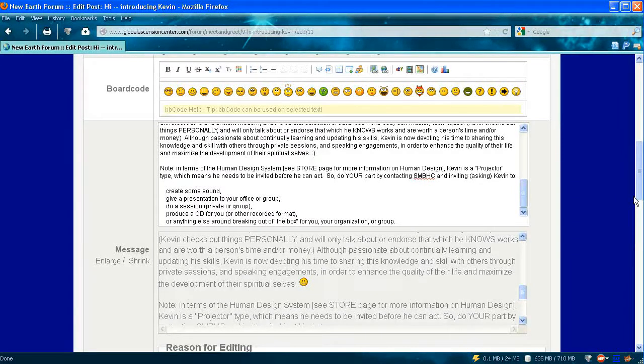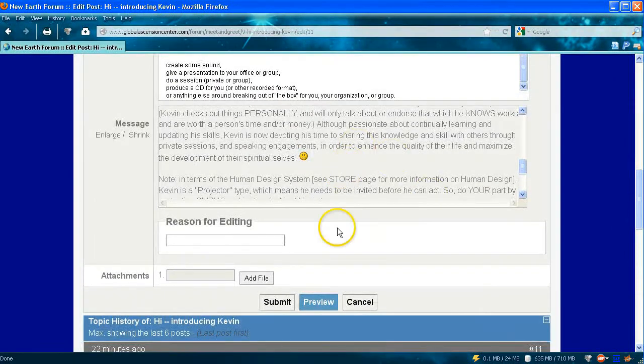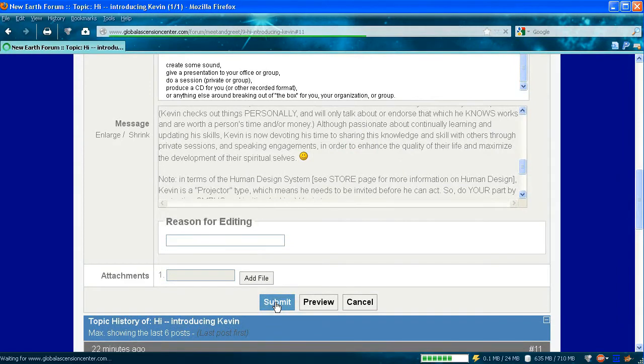So if I put the little smiley in there, they can see that I'm happy and that I'm poking fun at them or whatever it is there. So feel free to use those liberally to communicate your mood to the people that you're writing to. So once you've made all your edits there and it's all good to go, then you just click on Submit there.